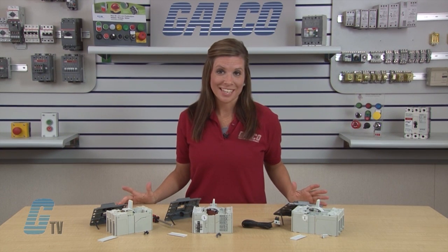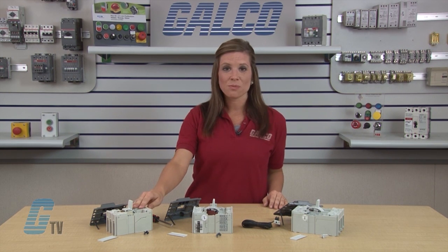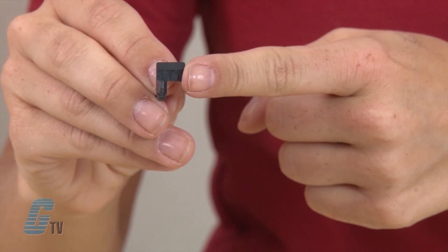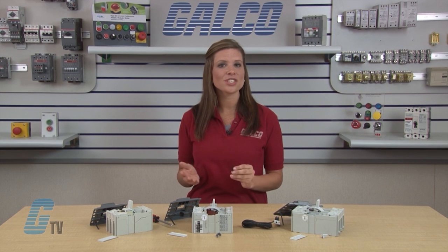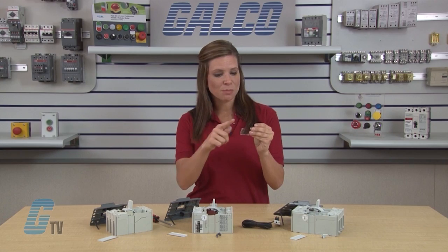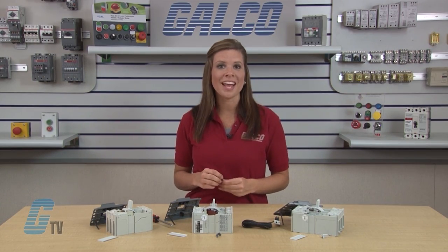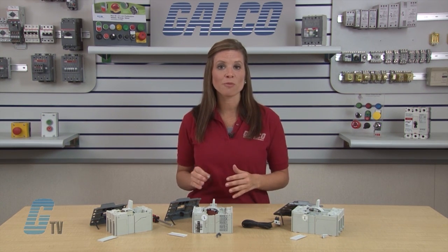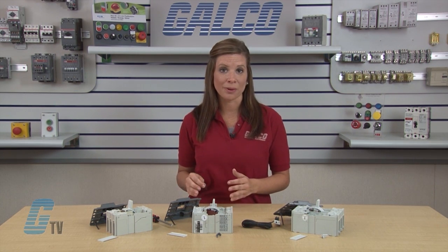Now I will install the mounting adapter. There is a separate mounting adapter for each type of circuit breaker. For the T1 circuit breaker, I will select the black adapter, which is also marked with T1 molded in the plastic. There is also extra plastic molded on the adapter just for making installation easier. The extra plastic looks like a small flag with a mast, which is connected to the working portion of the adapter by a narrow connection point. Once installed, this installation feature will be removed by rocking the flag and mast back and forth until the parts separate at the narrowing.